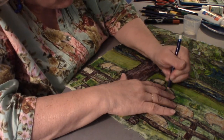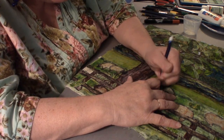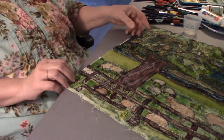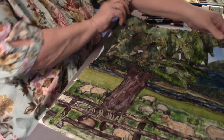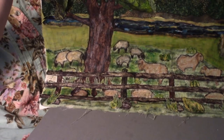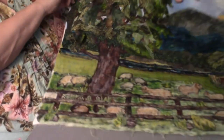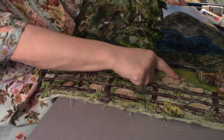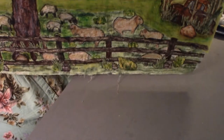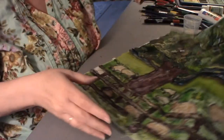I'm going to put a little bit more white back into these sheep — it might not show a lot now but it will when it dries. Let's see if we got the shadow under the tree — yeah, I think that's much better. Out where these sheep are it's a lot lighter, but then as you get under the tree you get a deeper shade.